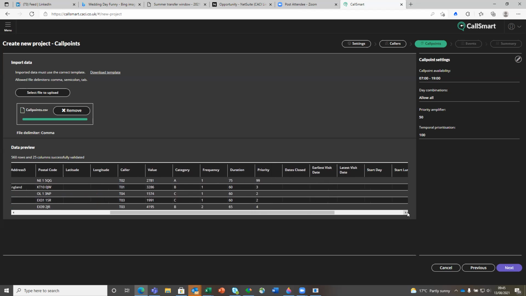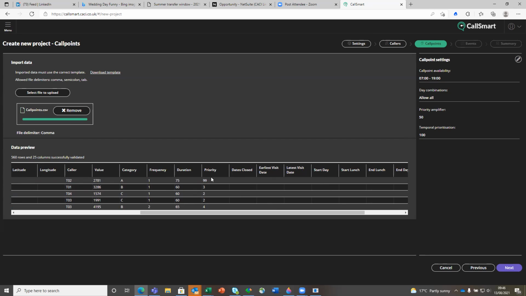And we get into some of the more nuanced parts of the system, so priorities. If there are stores that are particularly important for whatever reason, whether it's promotional activity, or because they haven't been called on for a while, you can give them a higher priority and they will get scheduled. The optimizer will take them into account earlier in the optimization process and get them in the diary.